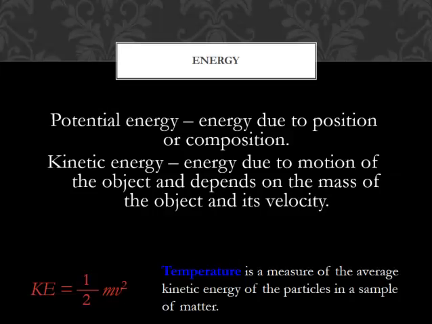And then you start sliding down that hill, and that potential energy is converted into kinetic energy, the energy of motion. You've actually already seen a little bit of stuff on kinetic energy. It's 1/2 mv squared is the equation for it. And we talked about it also in terms of how we define temperature. So temperature is a measure of the average kinetic energy of the particles.